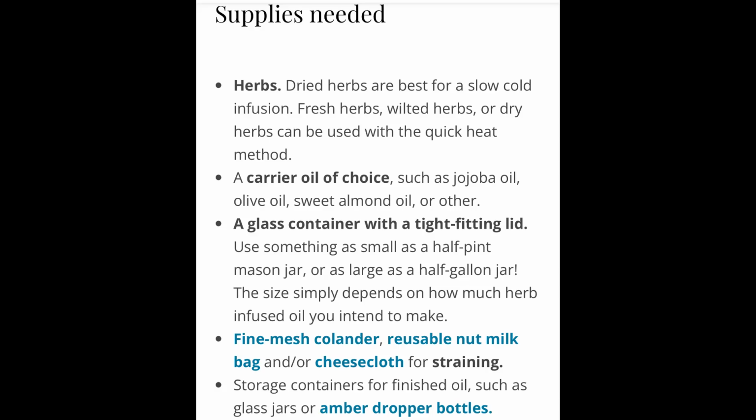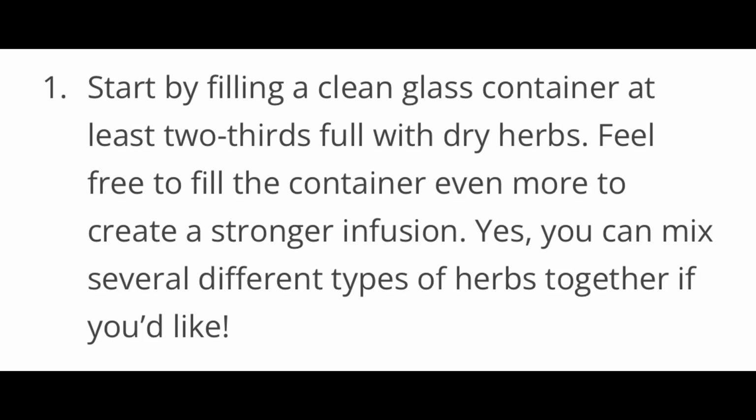Here are all of the supplies you'll need. Your herbs, of course, a carrier oil, a wide mouth large volume jar with a tight sealed lid, a colander, as well as a cheesecloth. You will also need a container to store your finished oil, as well as a spoon and spatula and a scale. To begin, you'll add all the herbs to a jar.